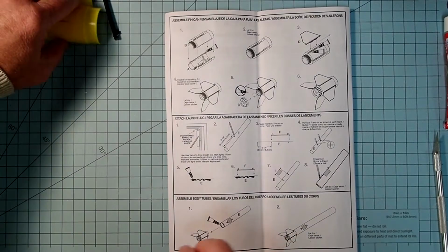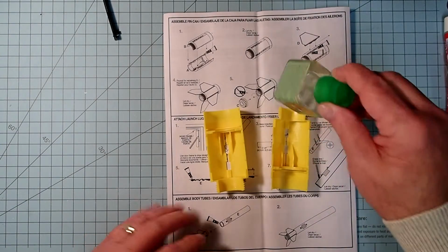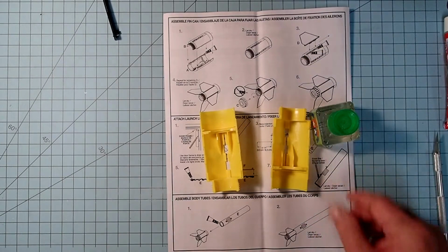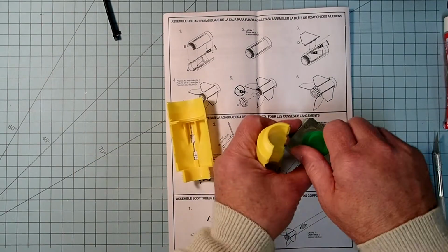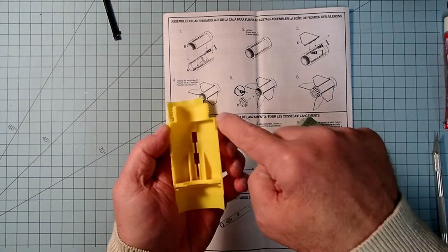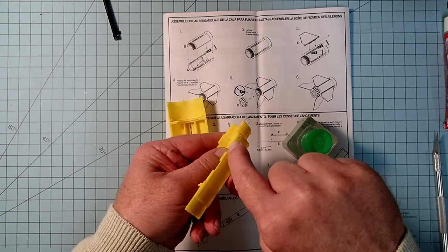Alright, so for the fin can, here you can use the same glue, or if you want a little bit more control, you can use a brush-on type cement like this. Lots of different hobby brands have this, and it's just a matter of what's available to you or what your personal preference is. But what we're going to do here is run glue along all of the edges here, but without getting it here.